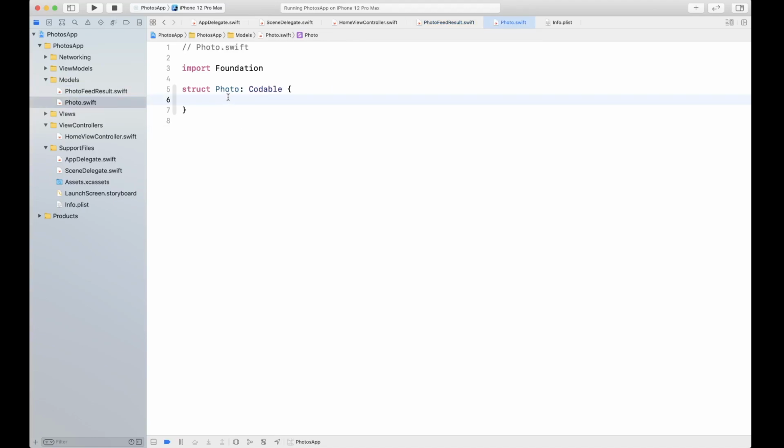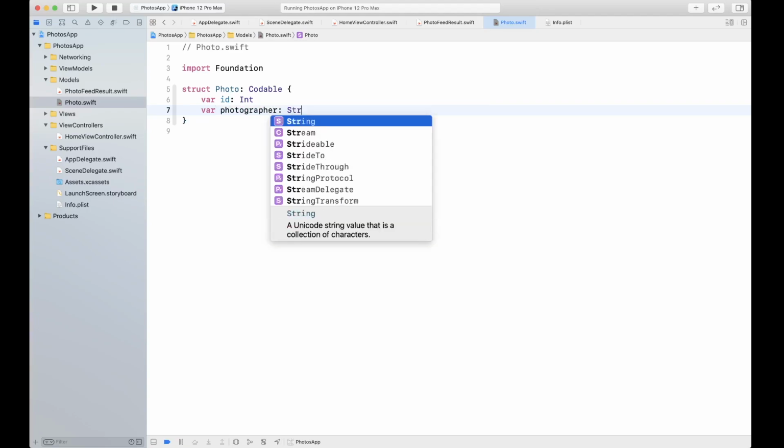All right, so back to photo, we're going to create ID. Photographer.